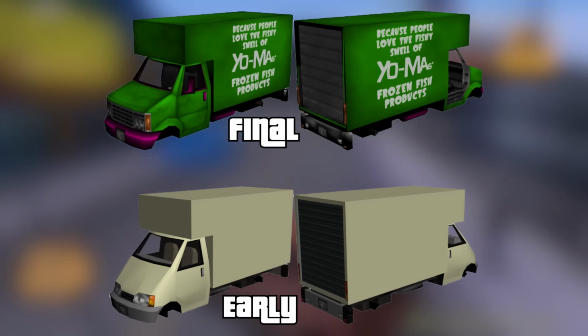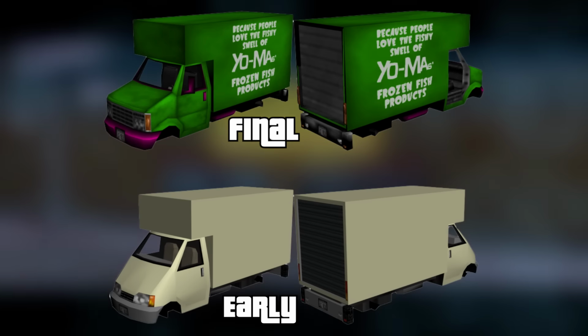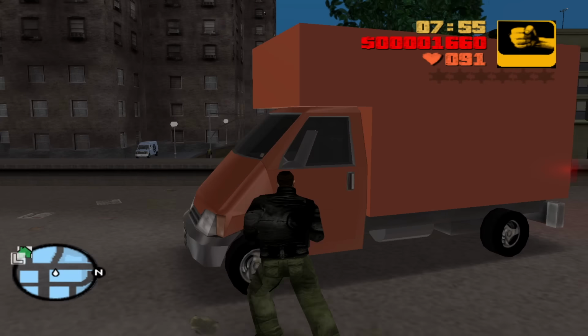The Mule was also changed quite a bit, at least the cab was. It was originally called Luton, which is actually the name of the real-life vehicle it's modeled after, that being the Ford Transit Luton van. Other than that though, not much else was changed. Here's a quick look at it in game.